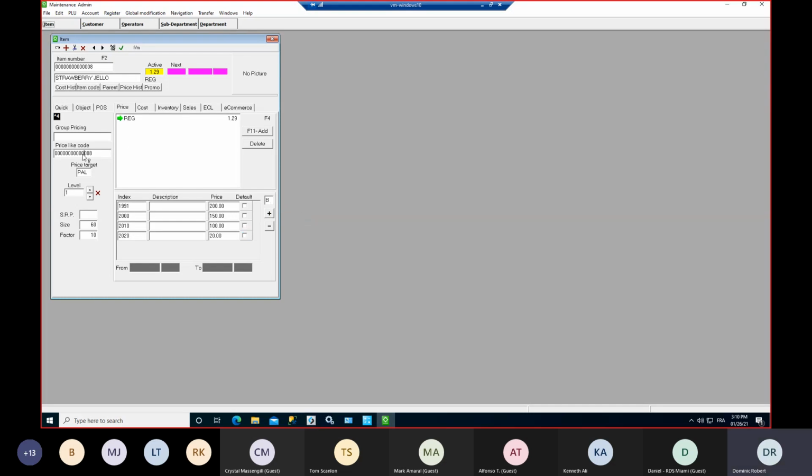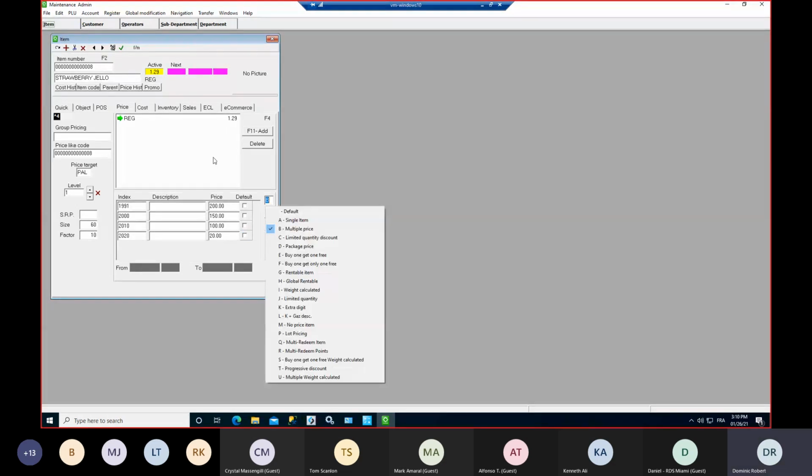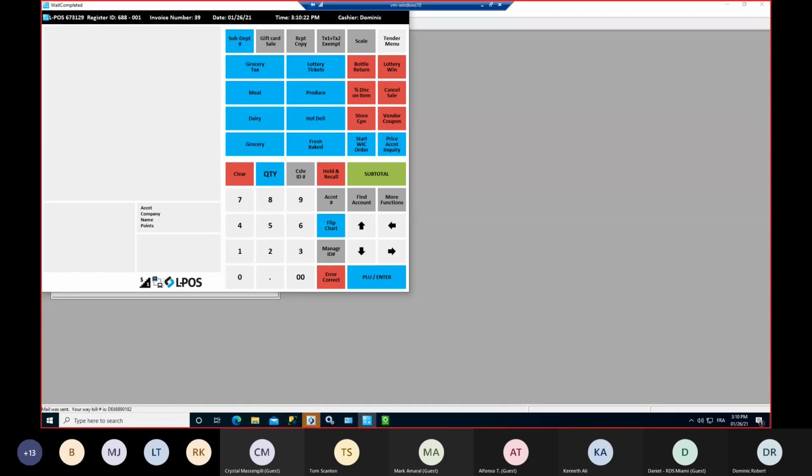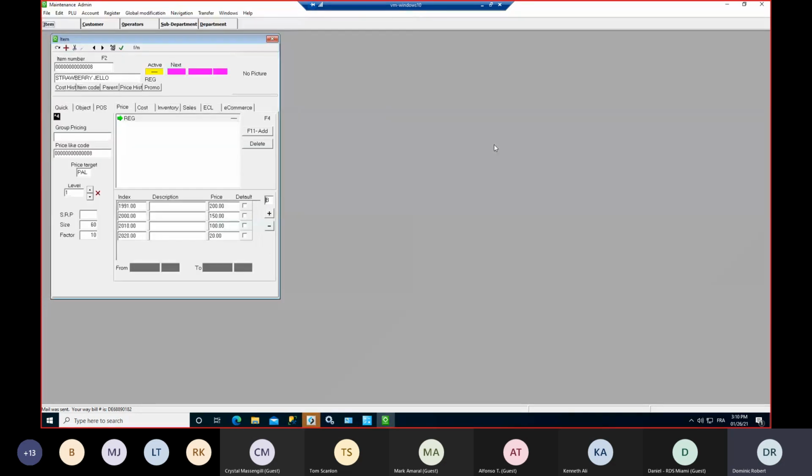Here on the left, we have the price level code. Let me show you how to look at the POS before. I can select the price that I want based on the year of the bottle and sell it. So we have a 1991 Jello.